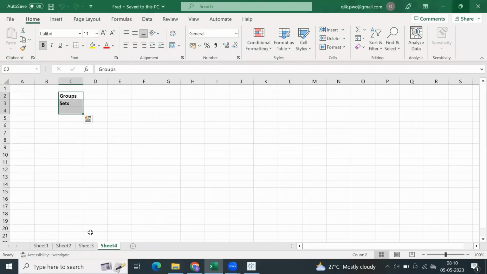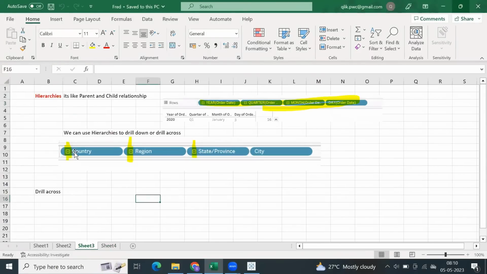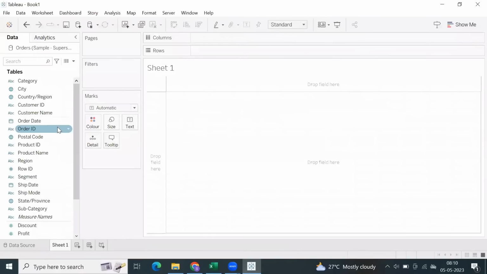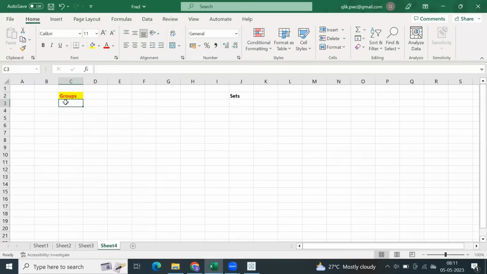So we have discussed hierarchies in the last class, and we do have groups and sets, right? So what actually are groups and what is a set? Groups: we can create a group on top of dimensions and also on top of measures, but groups are static.